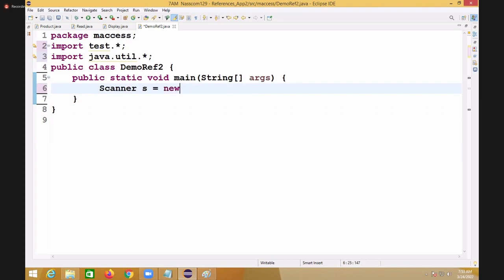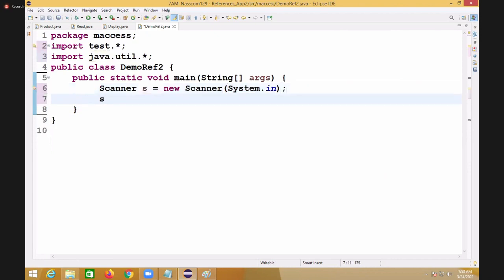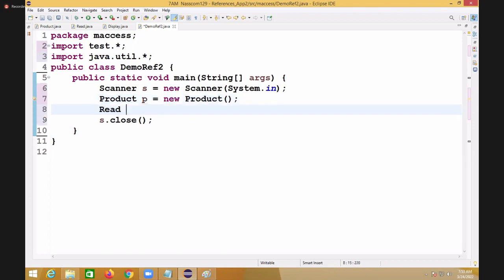Scanner S is equal to new Scanner(System.in). S.close in the last. Now create an object for Product. Product P is equal to new Product. Then create an object for Read, R is equal to new Read(P).